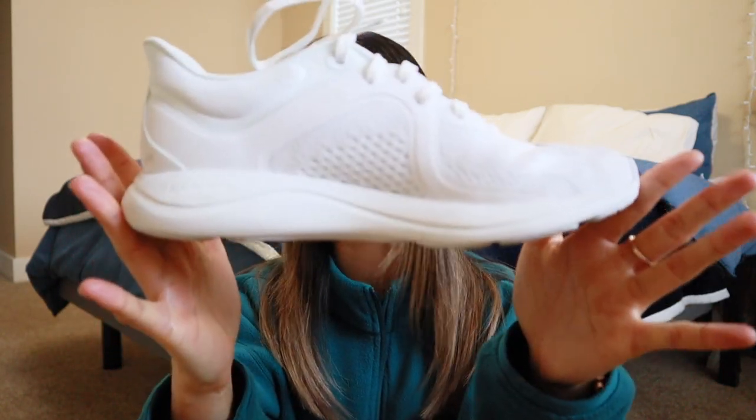There are pros and cons to both. The Blissfeels I would choose for work — if I'm going to be standing for long periods of time or on concrete especially, I'd always gravitate towards these. They're okay for running and training but my number one use case is working on a concrete floor for long periods. The Chargefeels I would choose more for athleisure style — they're cleaner and sleeker — and I'd probably gravitate towards them for HIIT workouts or a cycle class. If you're strictly weight training I'd suggest the Strongfeels, as they'll be more lightweight and give you the room and support you need for that type of exercise.